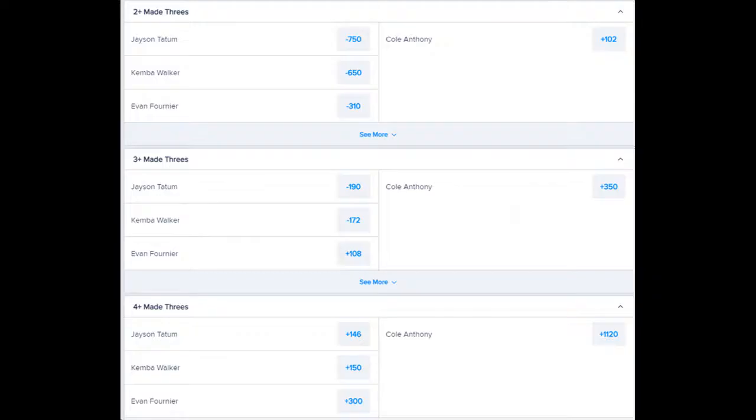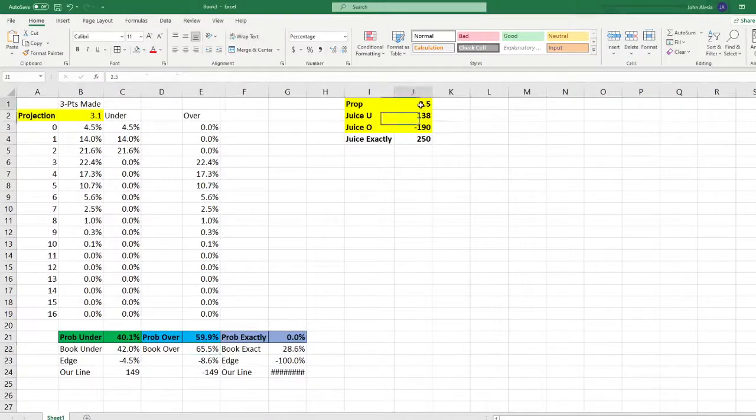It's a bet that we do not want to make. Well, it's unlikely, but perhaps 4+ made threes with Jayson Tatum is good. Now we're getting plus money here. We do think he might make 3.1. We could be thinking, well, there's a good chance if 3.1 is the projection, he could make 4. But let's do it mathematically and see if we do have any edge here. So now we'll change the prop to 3.5 because the over 3.5 is what we're looking for here. The juice on this bet is plus 146. Now the probability we have is 37.5% that Jayson Tatum makes 4 threes or more tonight. The book is estimating 40.7% chance of 3.5 or more, or 4 or more three-pointers from Tatum tonight. Again, a minus 7.7% edge.